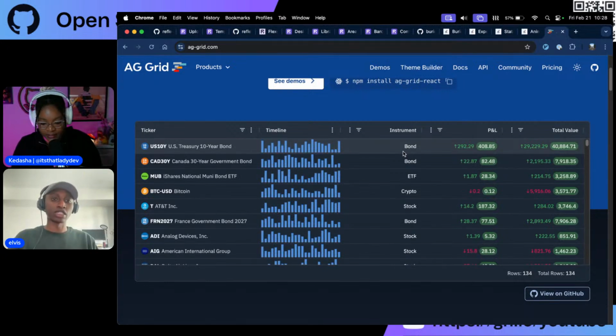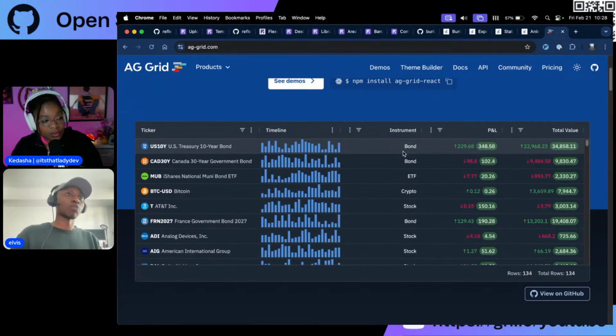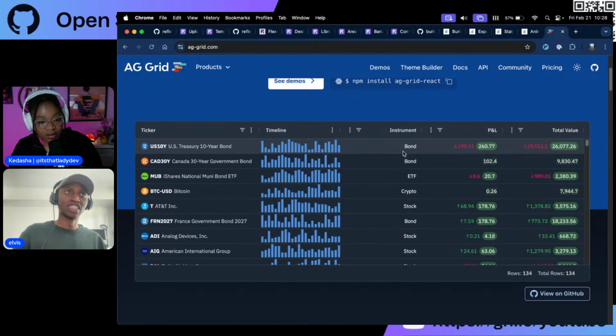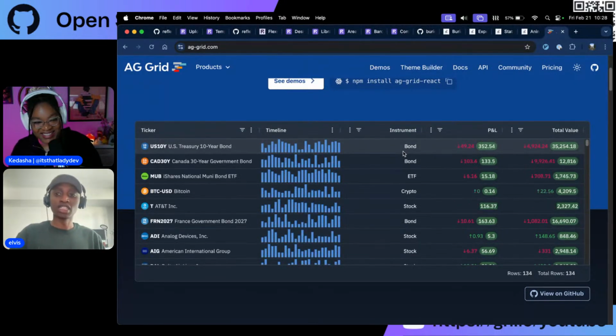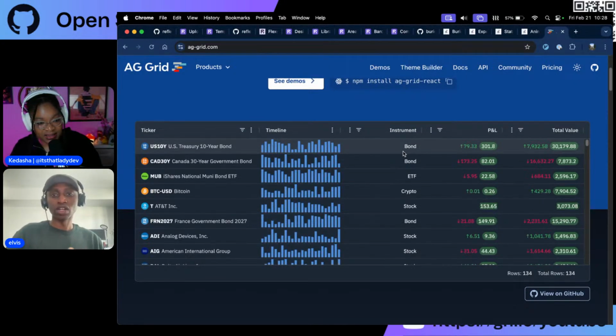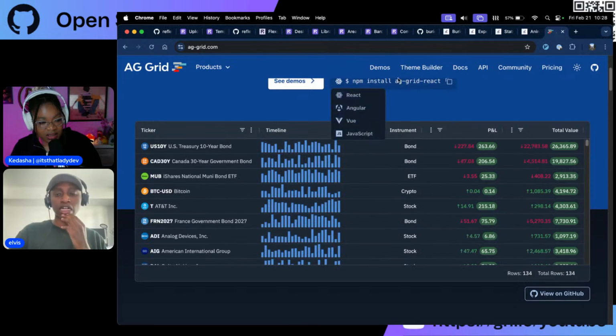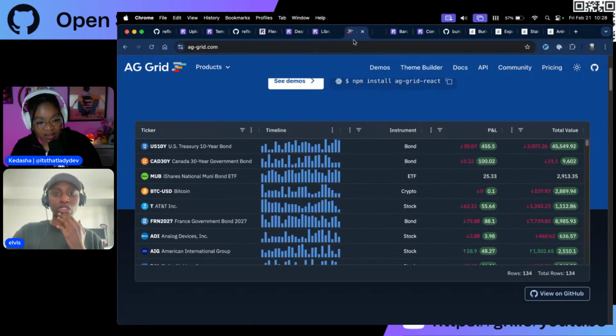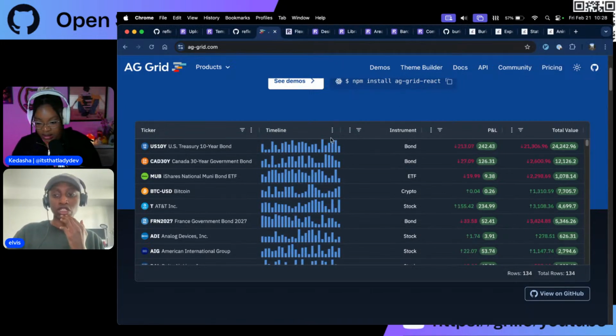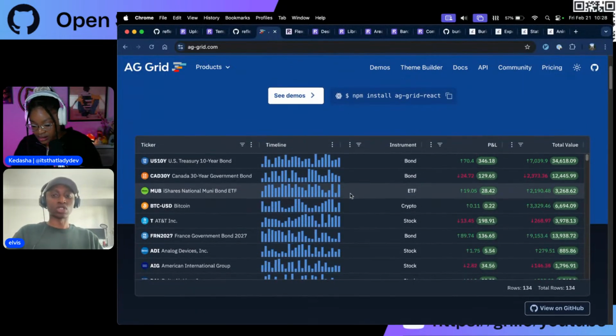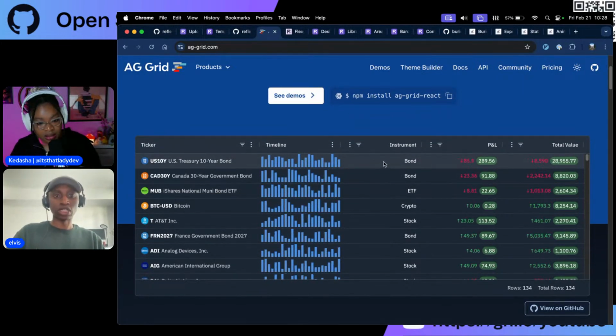There's actually a Reflex wrap of AG Grid. I don't think there's an example on the GitHub that I could show, but you could definitely use something like AG Grid and start doing things.